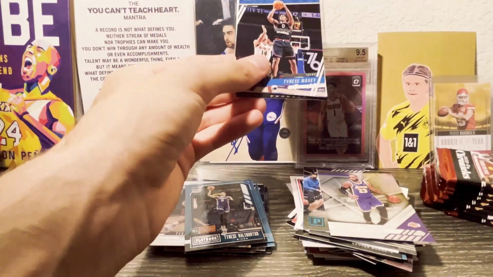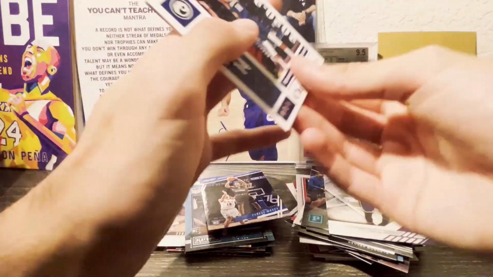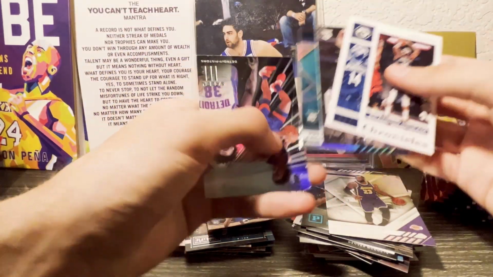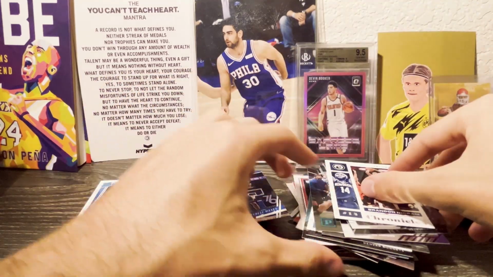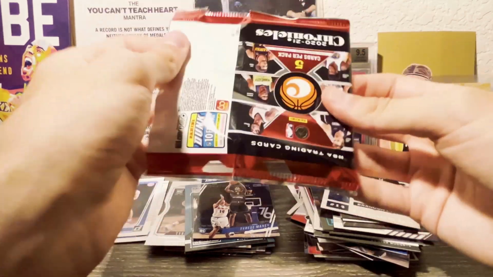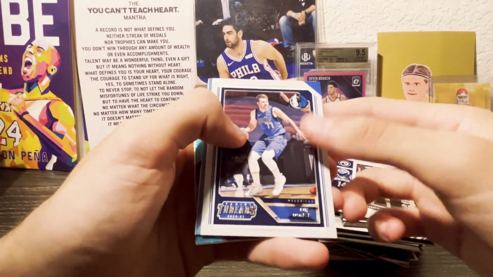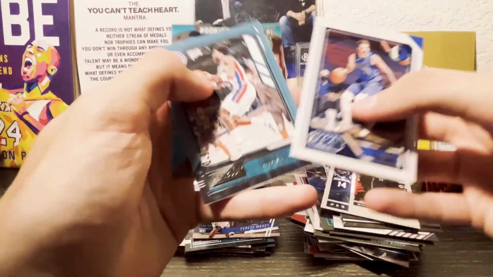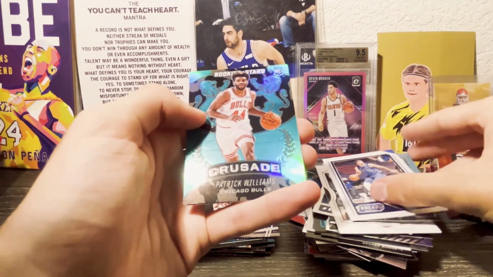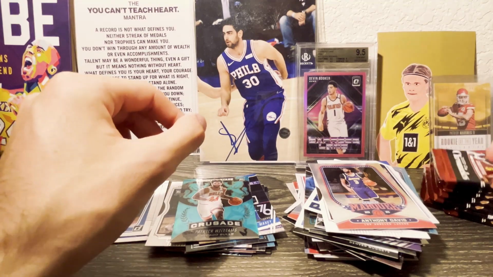So we got Maxey, Prestige, Brandon Ingram, Poku, Campazzo XR teal, and then Saben Lee. Saben Lee is a son, and I am a fan of Saben Lee, but I don't know if he'll be anything too crazy. Luca, we got Sadiq Bey, Denny, a Patrick Williams Rookies and Stars teal. It's not a bad looking card. And Anthony Davis.